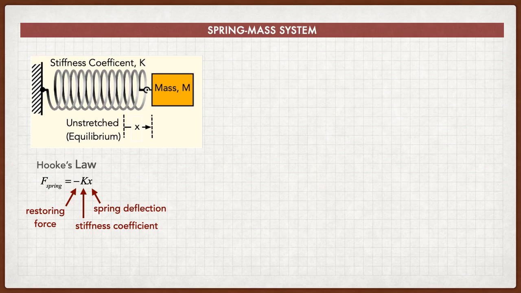Okay, physicists, we have a force. We are analyzing motion. What do I want you to do first? Tick, tick, tick, tick. I know you're all thinking it. Make an FBD. It's a boring FBD. There's only one force, the spring force. The net force acting on the mass is negative kx.